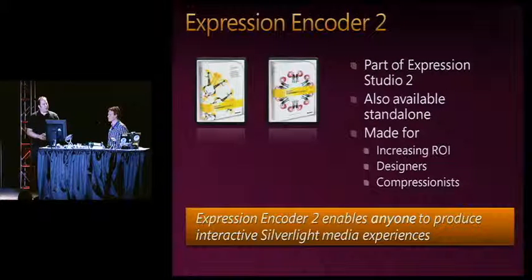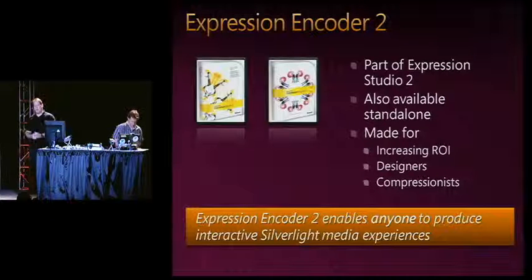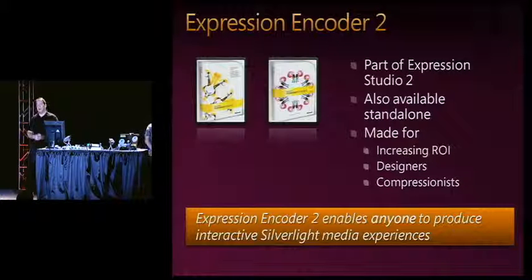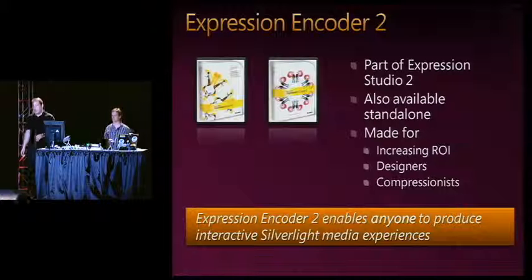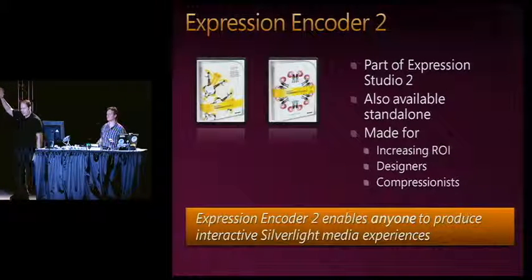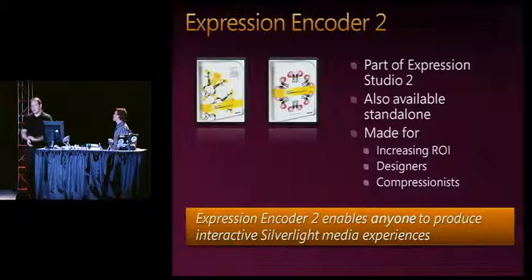It's almost self-evident why we made the product. Number one, it's quick and easy. It's one of the easiest, quickest things to make very high-quality, interactive Silverlight media content. So bottom line, for increasing ROI, in fact, I'm curious, how many people here focus more on the business side of things? A few of you. Very good. Many of you, actually. So we hope you'll appreciate the dollars and cents you'll save with this product.